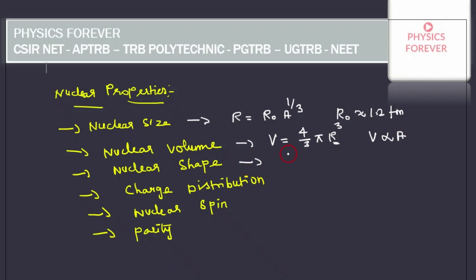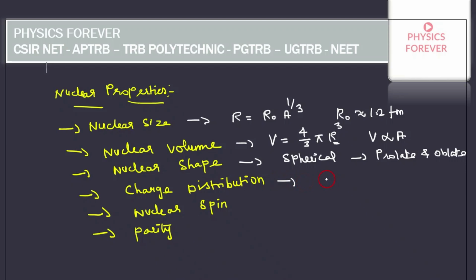What is the nuclear shape? It is spherical. So for some nuclei, the heavier ones and the odd number nuclei, we have to know about prolate and oblate. We have seen all of this in detail in the last class. So friends who have not seen it, please watch it in the channel playlist.